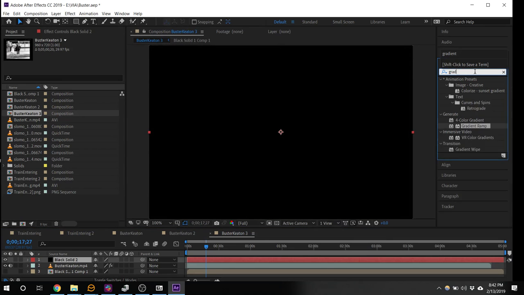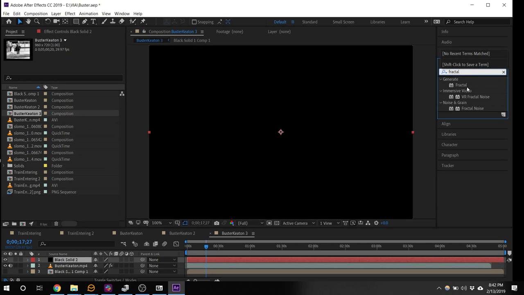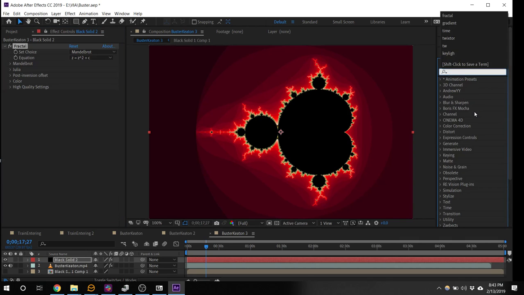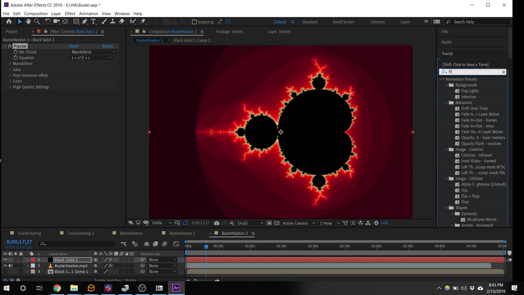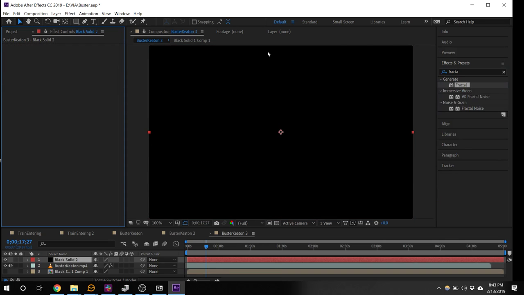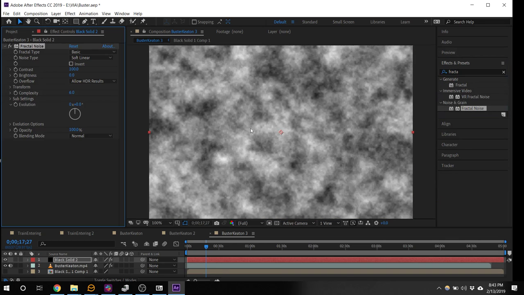And do fractal noise. Oh, not fractal noise. Yeah, fractal noise. That's fun though. I have no idea what that would do. Fractal noise. And so now this can be our grayscale information, and we can animate it over time, just for some more variation.